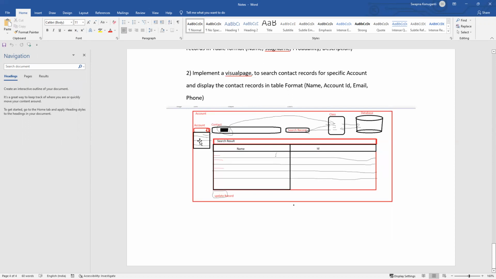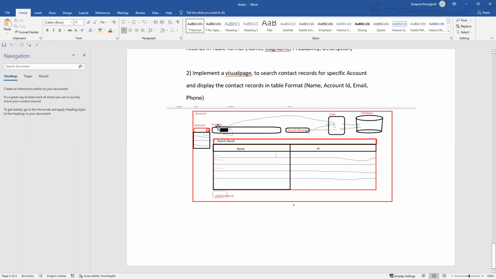On selecting this record, will you be able to capture which one has been selected? Yes, ma'am, it displays there when I select it. Okay. So you have some variable that stores which account is selected. Now, next thing is the search on the contact.